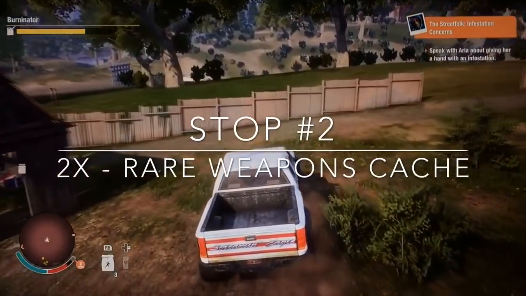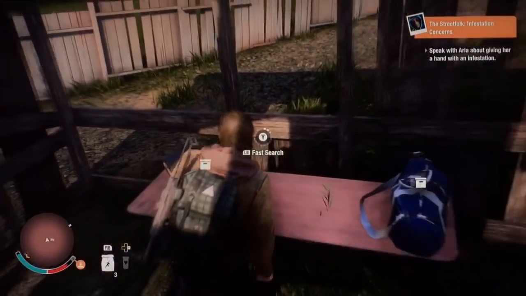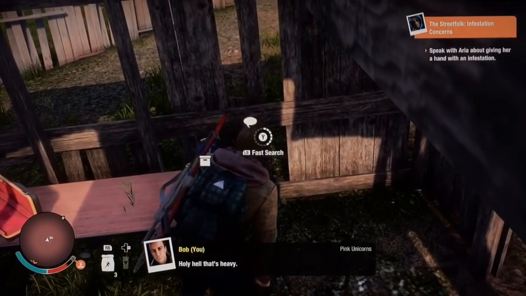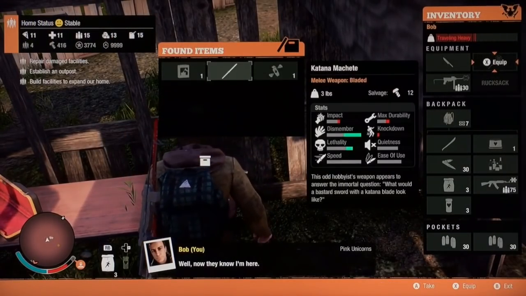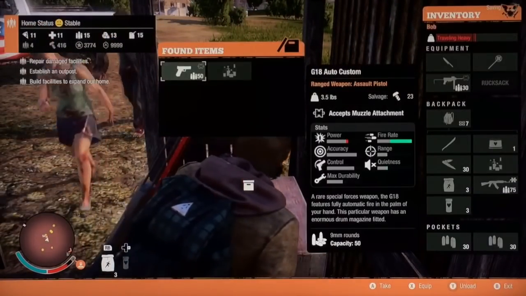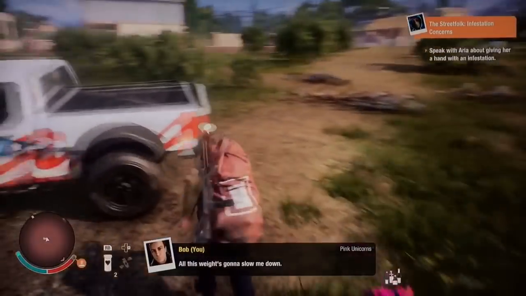So I've been getting some garbage and some good things in these. You never can tell. Yeah, like this one, I got the axe. I'll take it because it's a good melee weapon, bladed. Although it looks crazy. Brighter if we built a generator. Oh, he keeps making all these damn. Yeah, so that was pretty not bad.